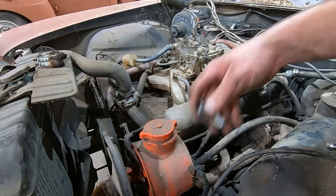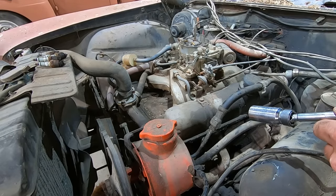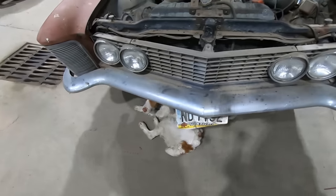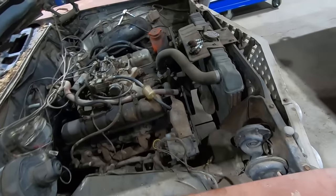Number 8 cylinder had a little humidity on there. Well, let's spray some Kroil down the cylinder holes and go from there. Oh, you're really deep under there. What are you finding? This ball joint's ready to let loose too? Oh, that's good to know.